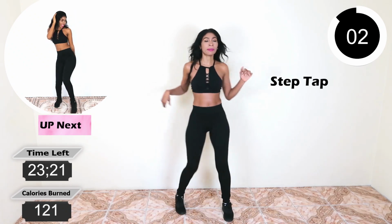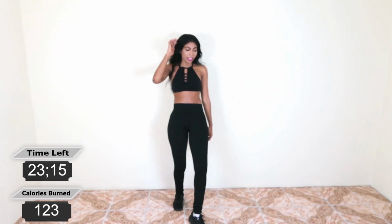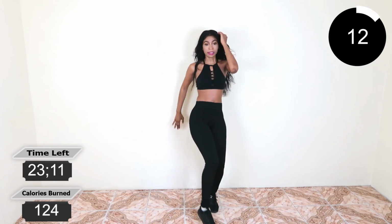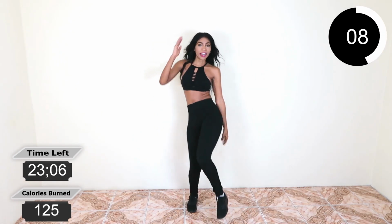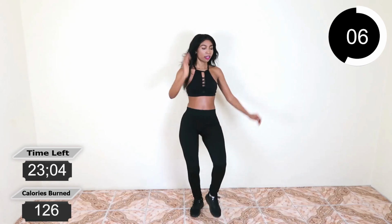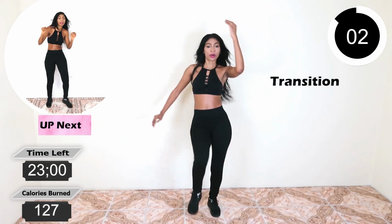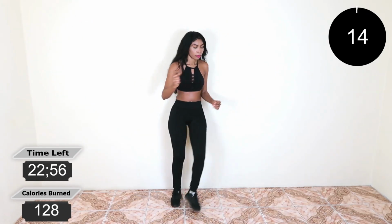Up next, we have the step tap. In 3, 2, 1, let's go. Tap and tap. Tap and tap. Hey. Step and tap. Step and tap. Keep going. Push yourself. Move that waist. Let's go. Step and tap. 4, 3, 2, 1. Back to transition.